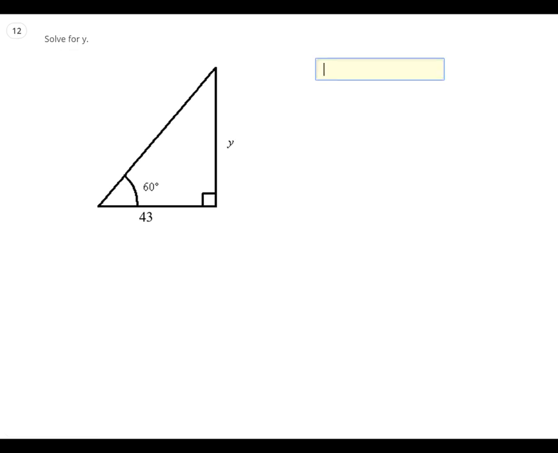There's 2 ways this problem could be solved. Okay? You could use one technique if you had a calculator, one technique if you didn't have a calculator. So I'm going to go for the non-calculator technique first, and then I'll explain something you can do if you don't remember this formula. This formula will not be anywhere on the test. You have to know it for this problem. Okay? So remember how we had 30, 60, 90 right triangles, and we had a short leg, and a long leg, and a hypotenuse?